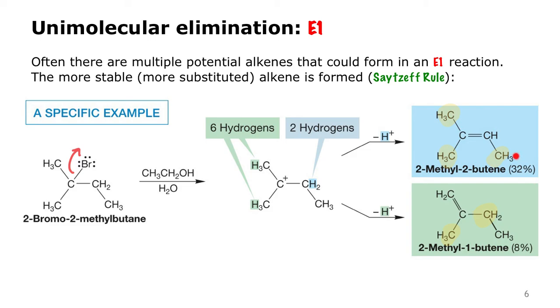So we're getting significantly more of the more substituted double bond, and we're getting significantly less of this less substituted double bond. Now you might ask the question, that doesn't add up to 100, so what's the rest of the product mixture? And the rest of the product mixture is the competing SN1 reaction, which actually is the major product from the reaction. And the major product from the reaction we can draw is the SN1 substitution product. And that makes up the bulk of the product. So the reaction actually favors substitution, but this is the elimination reaction that's competing with it.